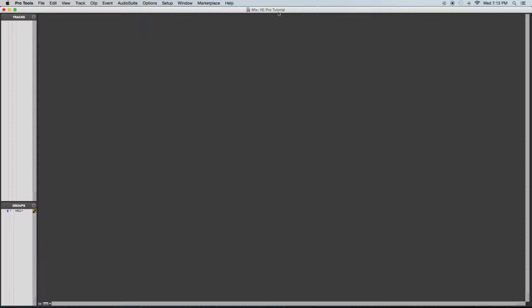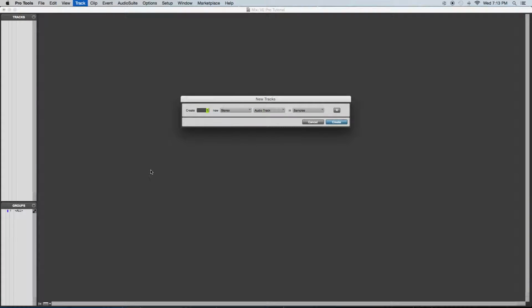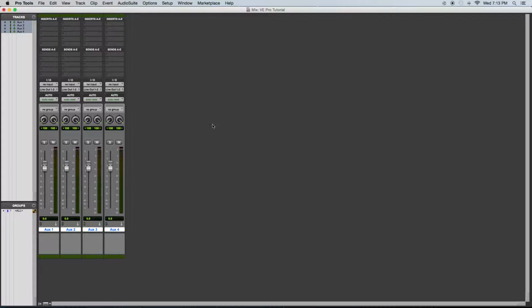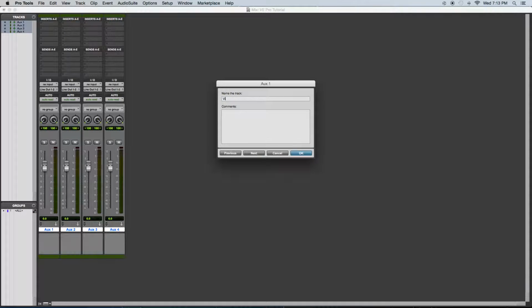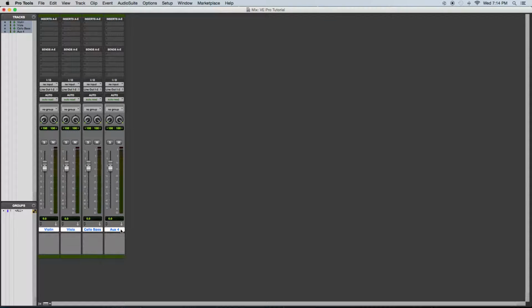So we're going to start by adding an aux track. And we're going to make 4 of these for each of the instruments. This is pretty similar to what we did with Contact, just we're going to do it with VE Pro. So we'll label this violin, viola, cello, and bass.